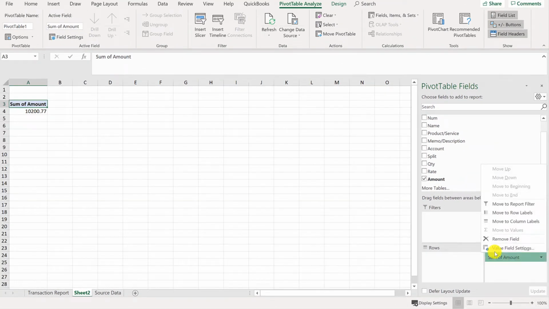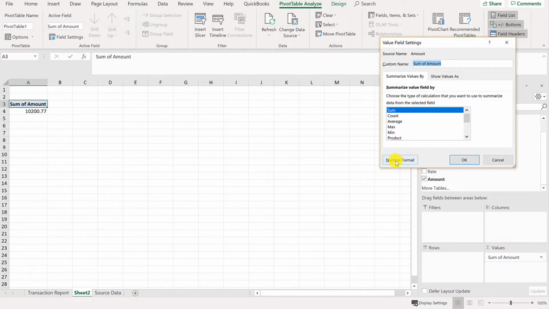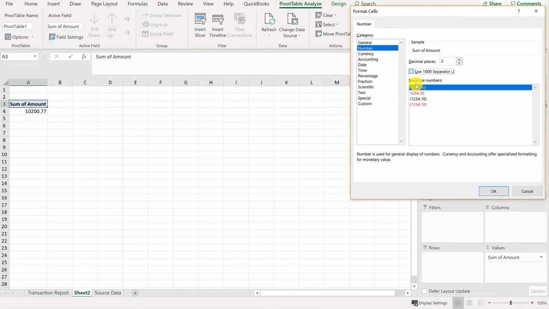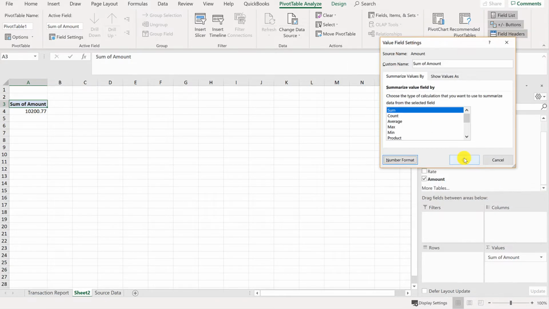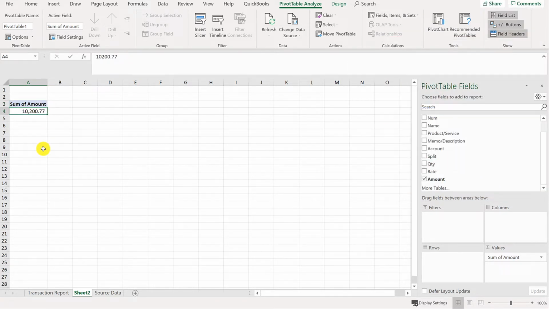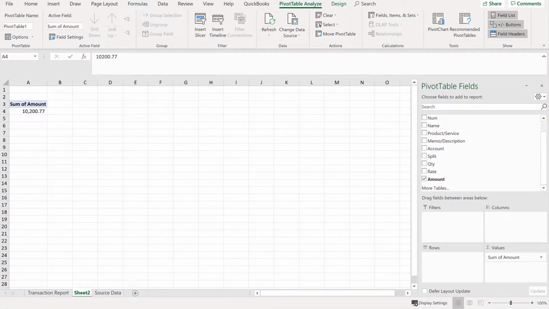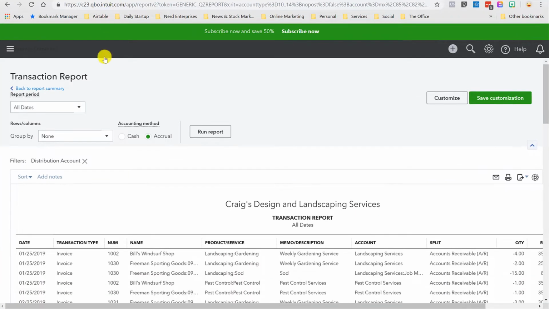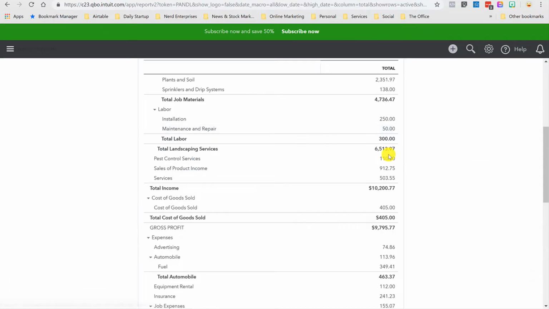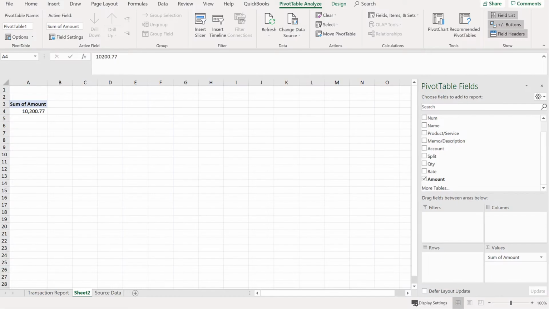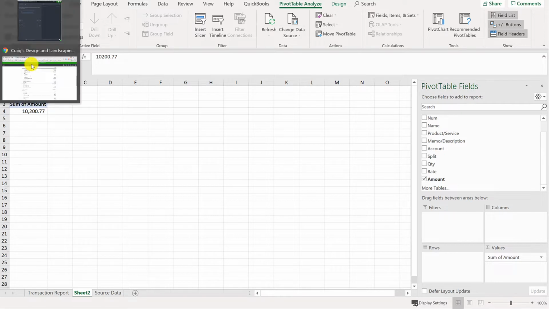Okay, and then we're going to format this. Remember I told you to make a note of what that total was on the income statement? This is why. When you get to this point, especially after you've cleaned the data, you want to make sure you didn't remove anything that you didn't mean to. So we have a total amount of everything in the source data of $10,277. If I come back over to my QuickBooks Online company, like I said, I moved it off to the other screen at some point. Back to report summary, $10,200.77. Just wanted to make sure of that. Now, let's bring that back.